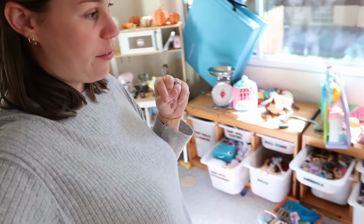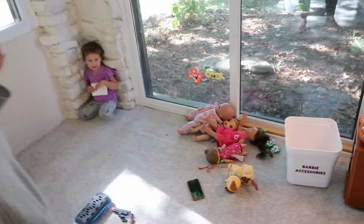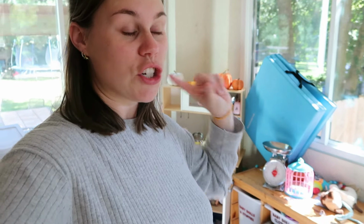Hey guys, in the playroom right now, over the last couple weeks, I've noticed that one, it's been hard to keep this playroom clean. As you can see, things are just kind of everywhere right now. Say hi, Rosie. Hi. I've noticed it's been hard for my kiddos to keep the space clean. So that signals to me, one, that we have too much in here, and two, that the right things might not be in here because everything is being dumped to find the right things.